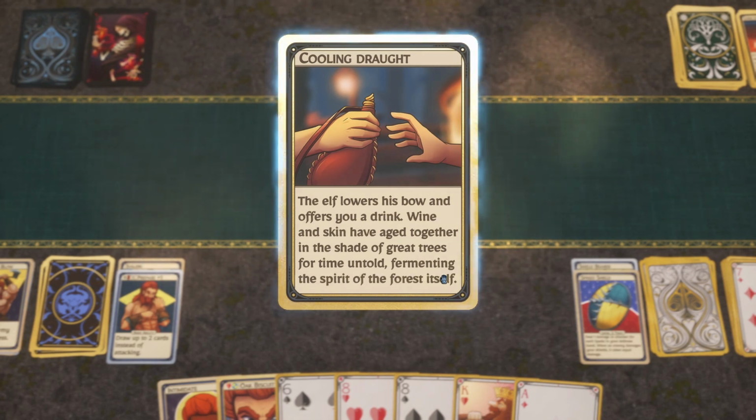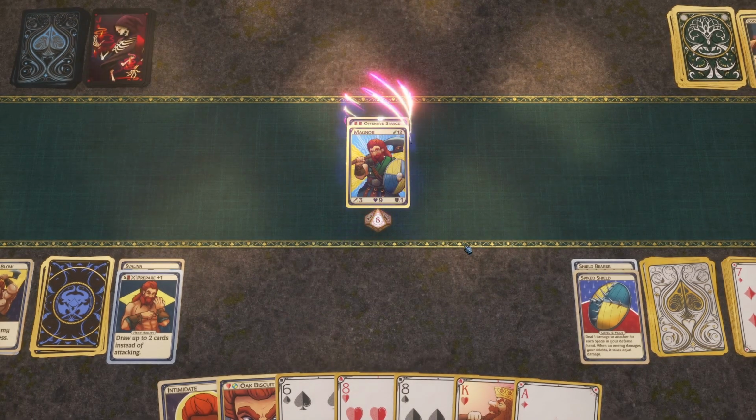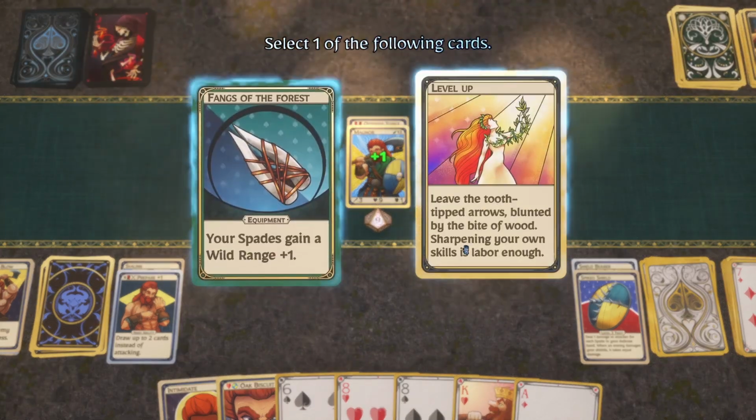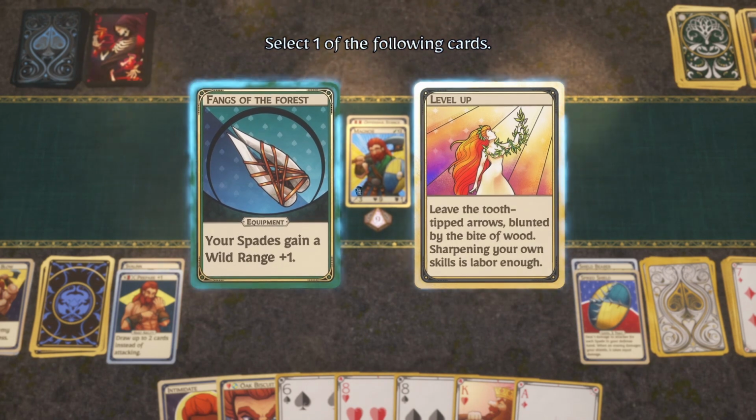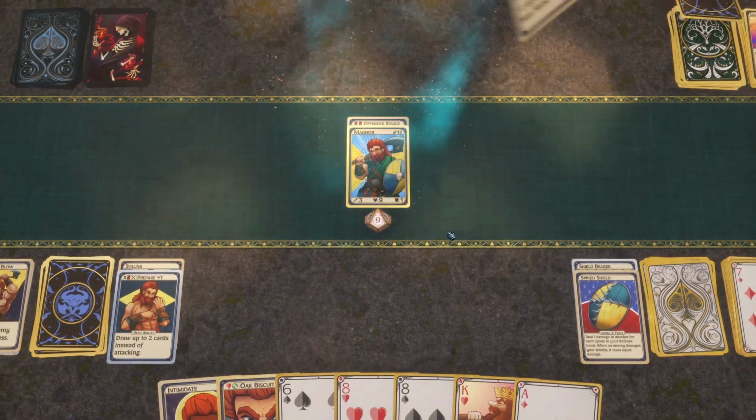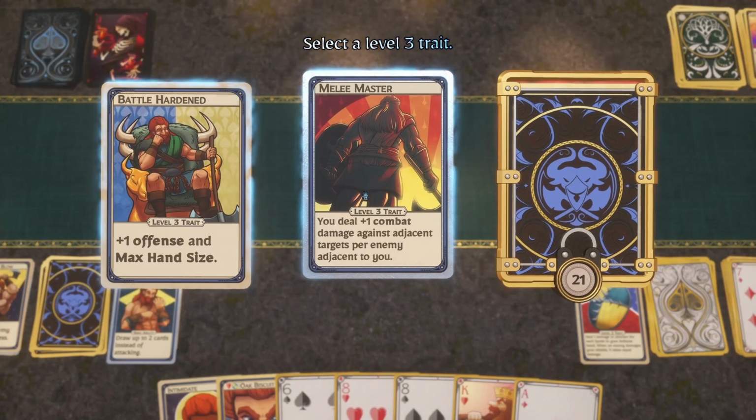We're just scratching the surface. Legs and shoulders in the same day as going axe throwing. You're insane. I'm on break. You're insane. Leave the tooth-tipped arrows, blunted. Look now, spades. Dude, you could go through here and have like range to like everything. This is gonna be good.